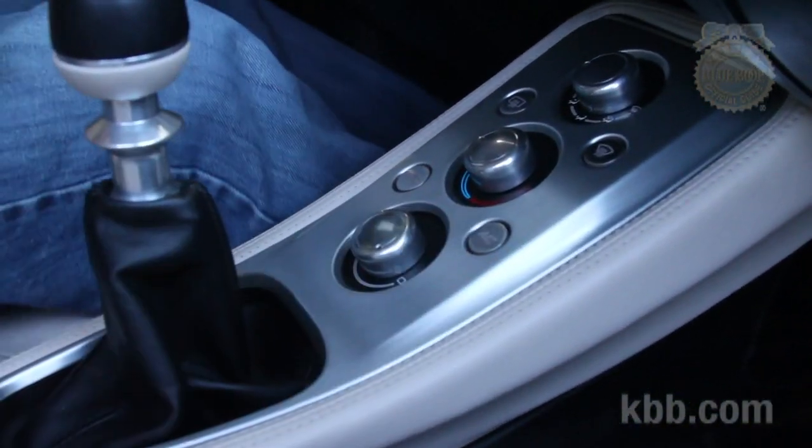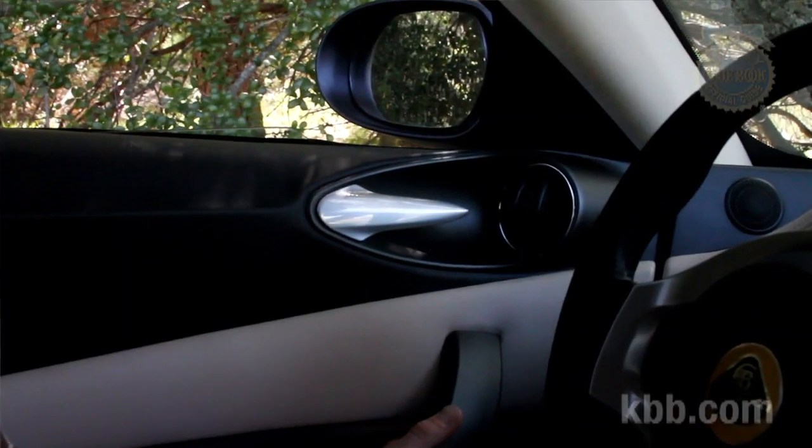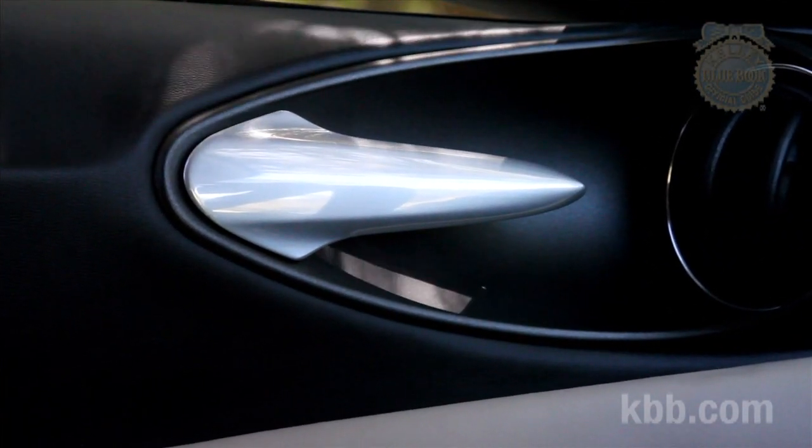And yet, there are still some essential Lotus bits. Metal stuff like this, and metal buttons surrounded by metal. And even if you flip up this center armrest here, look at this hunk of metal. And then I think my favorite bit is the door handle. This is something Lion-O from the Thundercats would totally stab that Mumra guy with. Awesome.